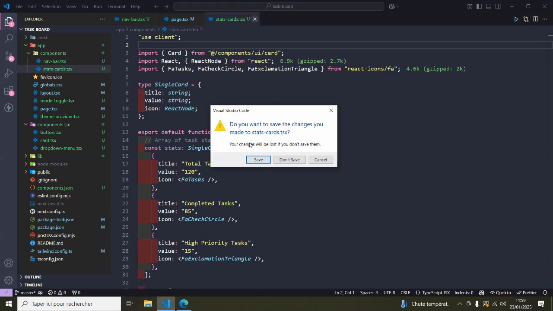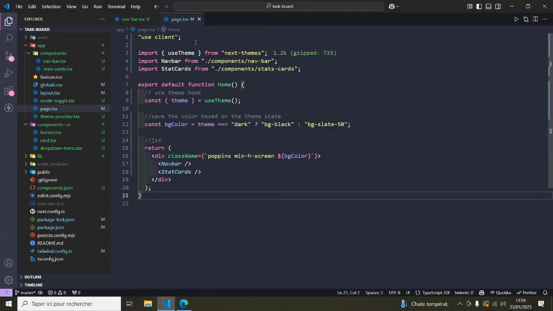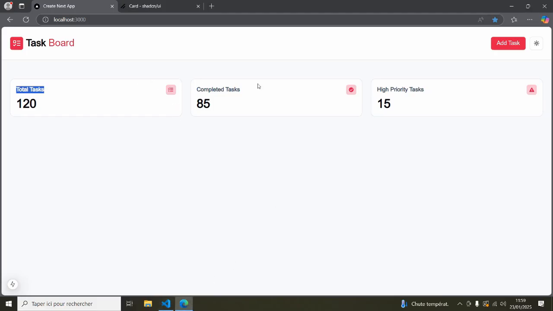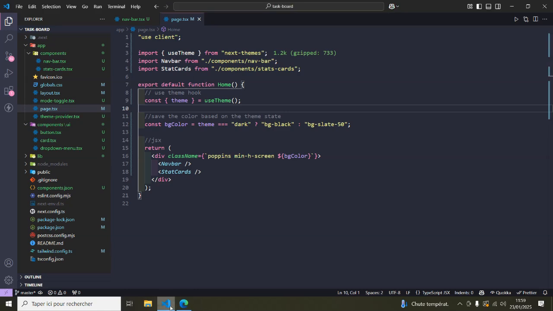Let me save the file. We need to import this in the main functional component of our application. And here I also added the useTheme hook like we did for the navbar, since as you can see the background is not going to be white, it's going to be this slate background color, to go with the next-themes package that handles the dark mode.